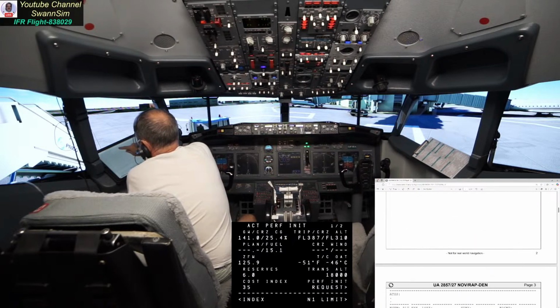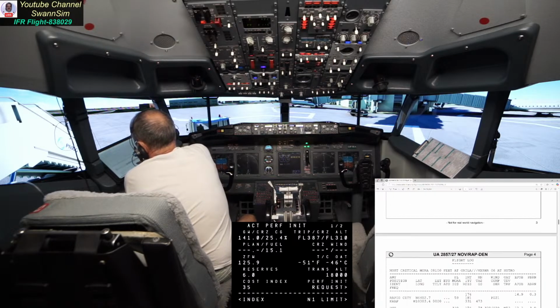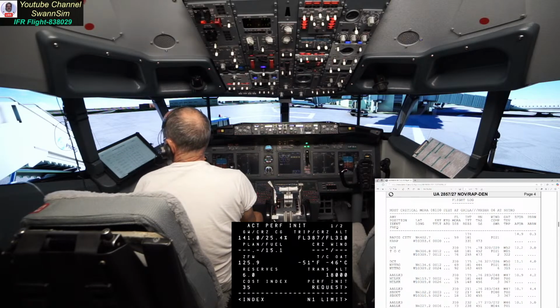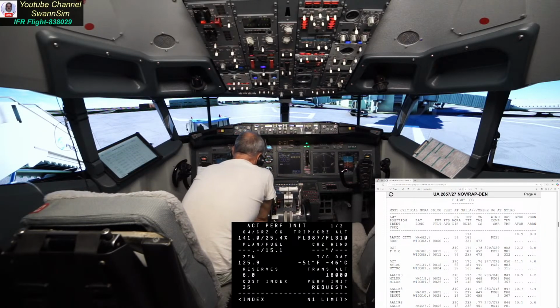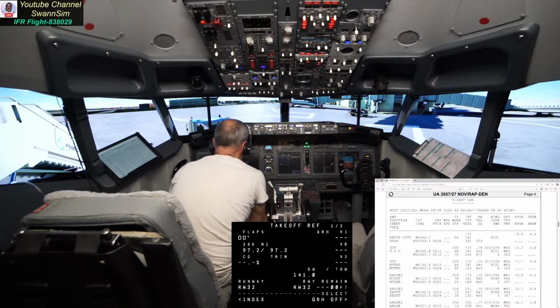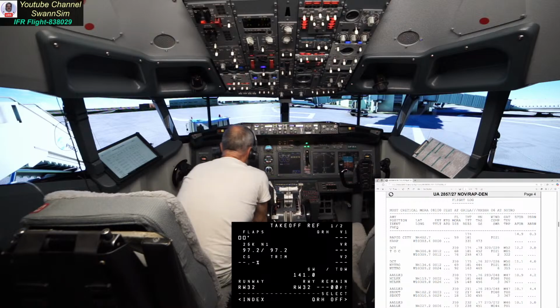We're going to come to our top of climb here. Have a peek. Top of climb. Alright, so the winds here are 320 at 29. And we'll put the cruise winds in. It already put in our OAT. We're not going to derate the engines since they're not real. We don't have to worry about doing anything to them.